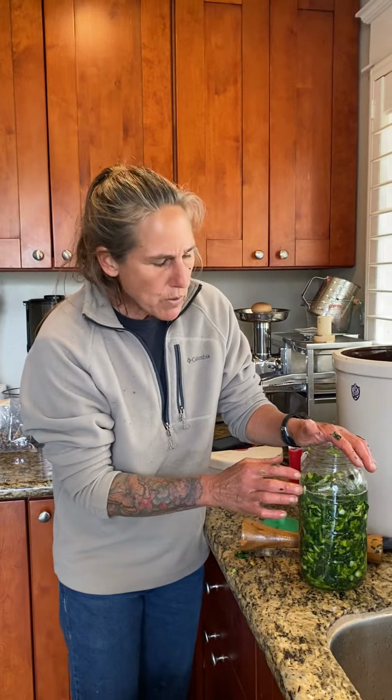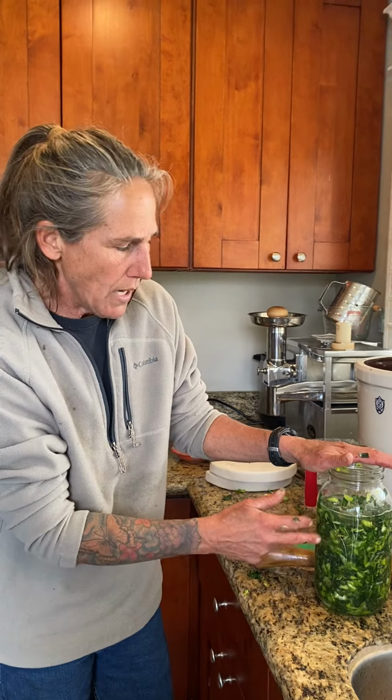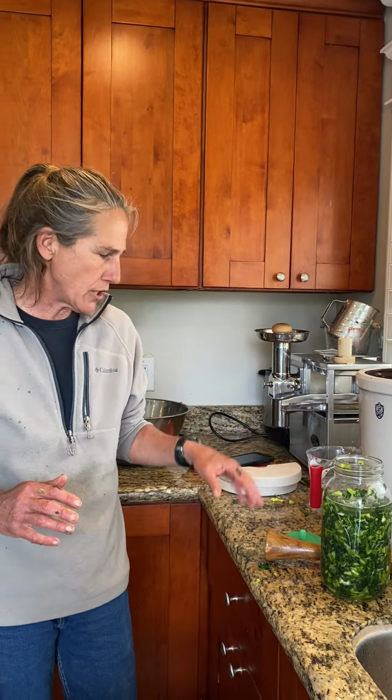So you always want to check on your fermentation, because that water, believe it or not, in a couple hours will be gone. It will have gone down into my fluid. And we're cold here right now. Fermentation happens the best at about 70. We're not there, so it's going to be a slow fermentation. Doesn't mean you can't do it. It won't go bad. We put the salt in there. And you guys, it's a phenomenal thing when you watch this occur.